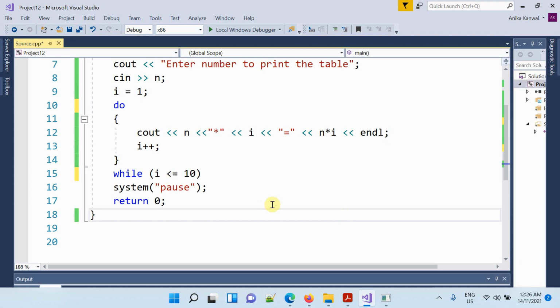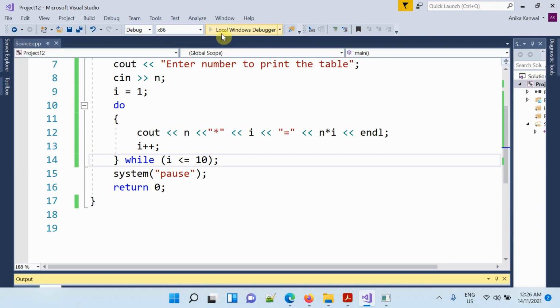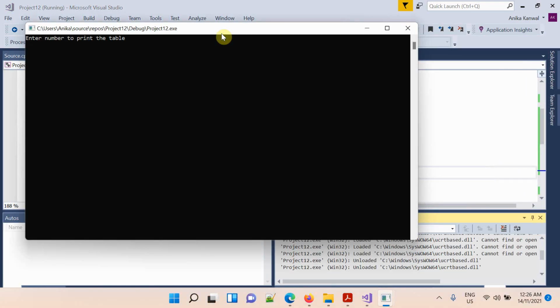So this is the do while loop format, and here you have a terminator. The format of do while loop: you will write the do here, all the things that are happening you will do inside the do, and then you have a while. Now if you run the program, what will happen? 10. So see guys, 10 ones are 10, 10 twos are 20, 30, 40, 50.